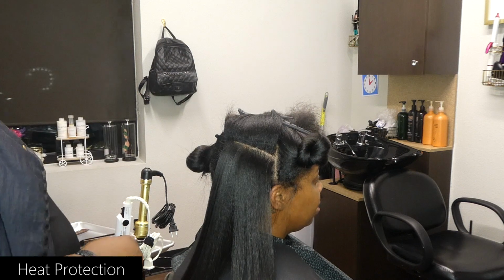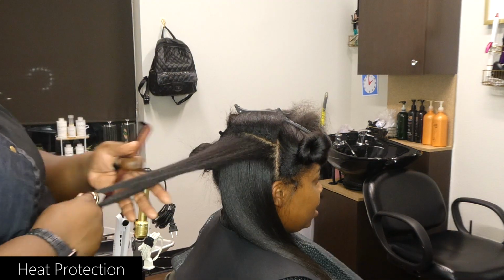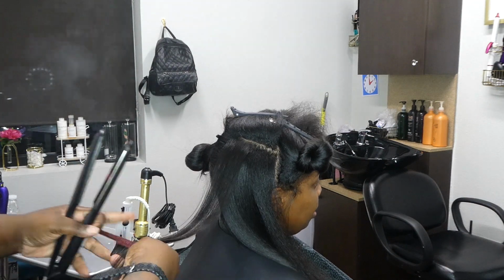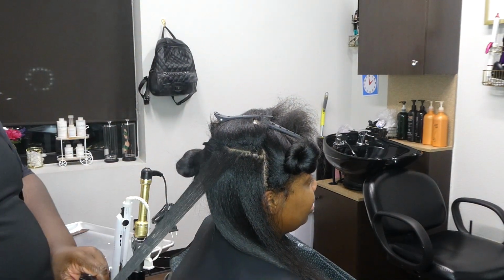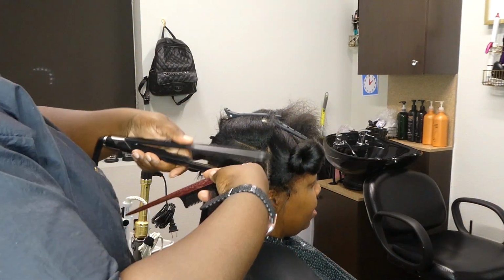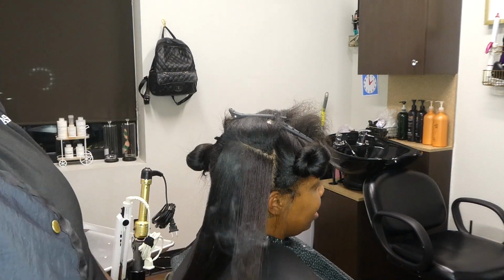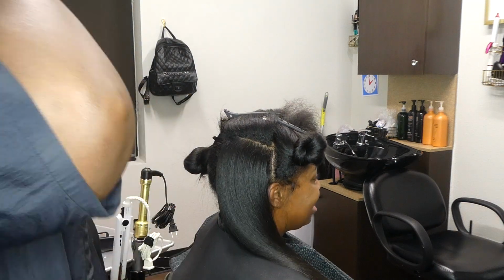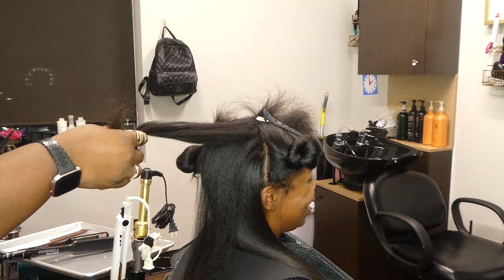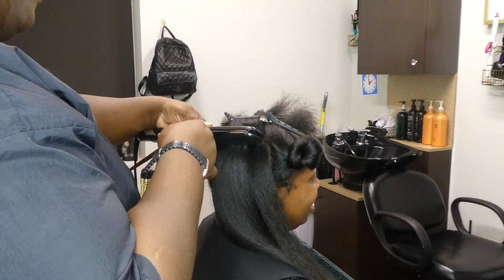Deep conditioning your hair is a great way to heat protect your hair as well. By deep conditioning your hair, you bulk up what your hair needs. So that's why I use the strengthening conditioner, because I bulked up the strength in my client's hair because I know I was going to apply high heat on the hair, which can fight against that. So you want to enhance what you're going to do to the hair so the hair can be prepared for it. So deep conditioning your hair also leans toward heat protection as well.